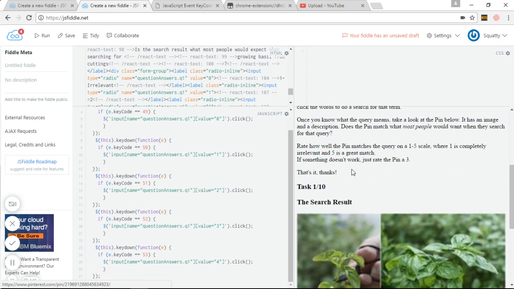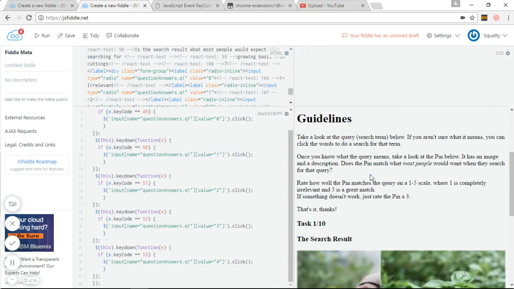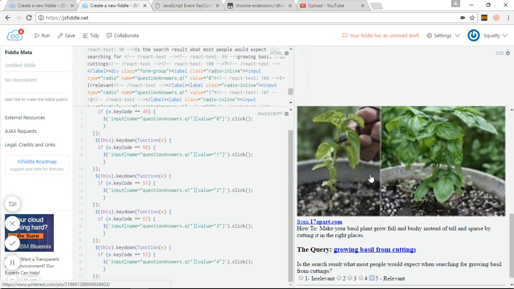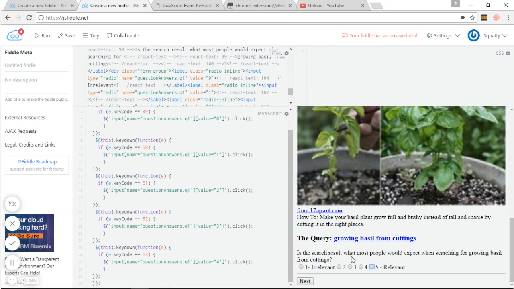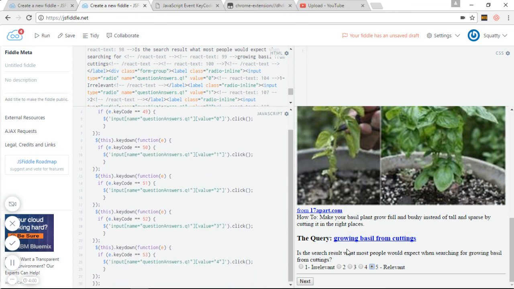Again, it skips the directions. There are other code that you can use to just hide the instructions, which I do, that we can look at in a different video. So let's test this. 1, 2, 3, 4, and 5. Perfect. We have code that works to press a key and mark a radio.